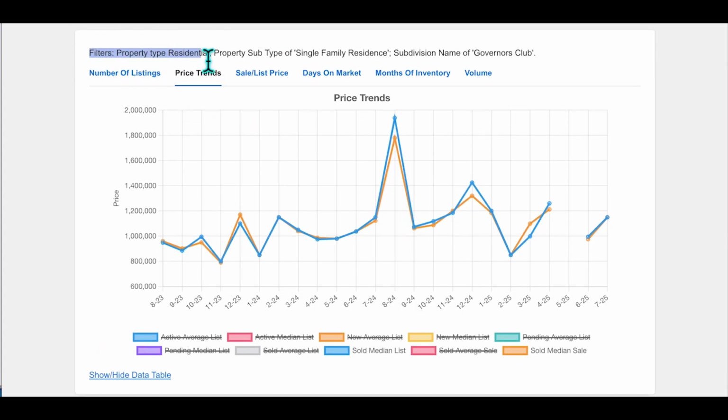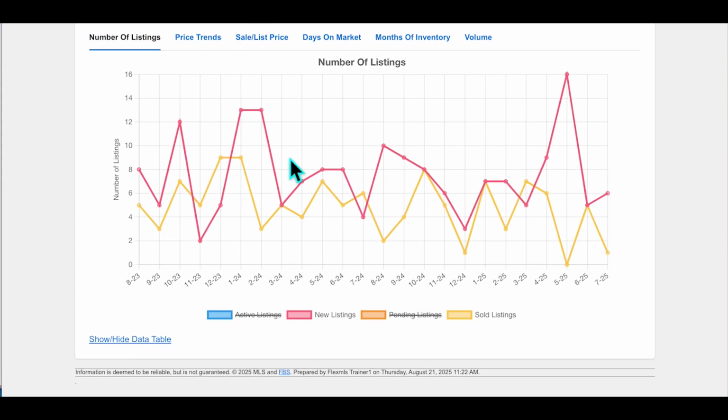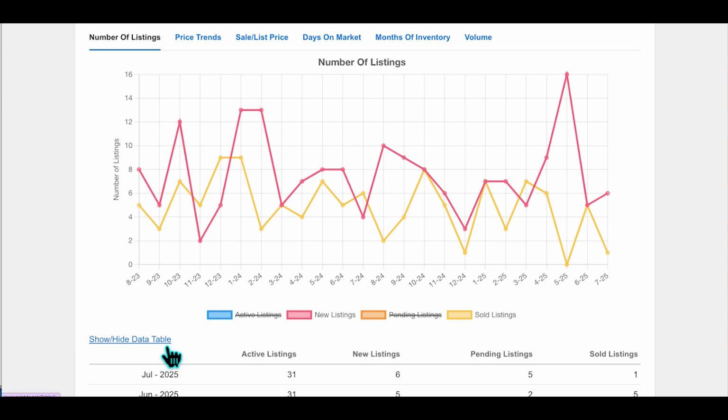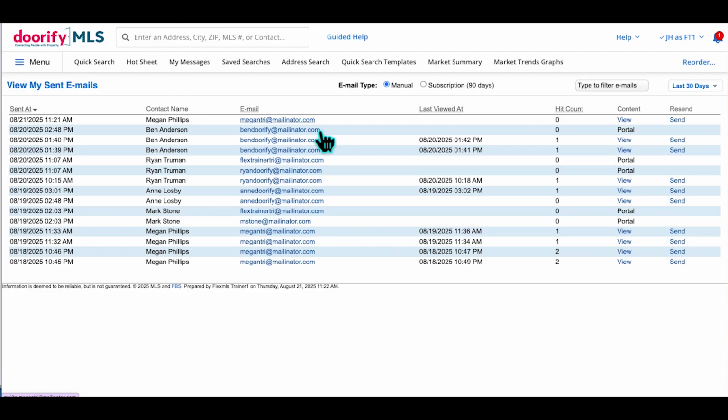So Megan can't change the filter, but it tells her what I filtered for. And then she has, again, all of that access to the same information that I have. She just can't filter herself or anything like that. She only sees what I share with her. So if you do share listings, and somebody's like, could you resend that? I can always just click on resend over here as well. So I don't need to go in and rebuild that again and send it off again. I can always just click on resend.